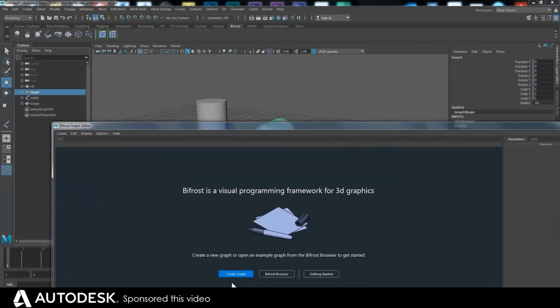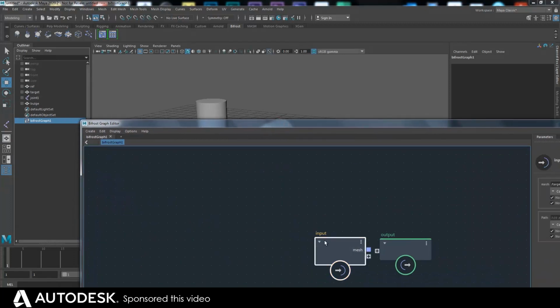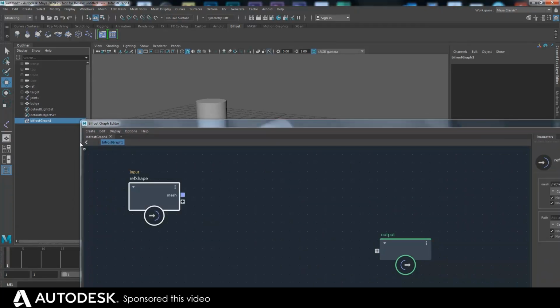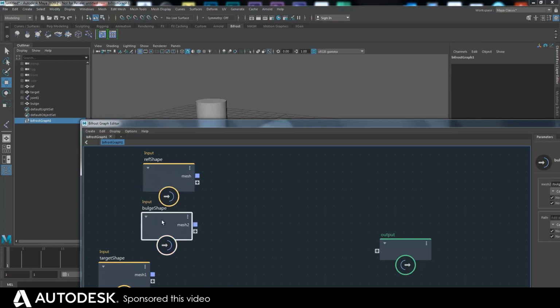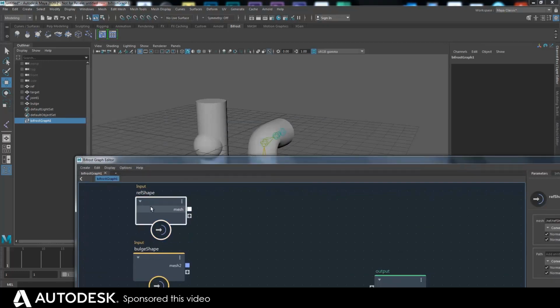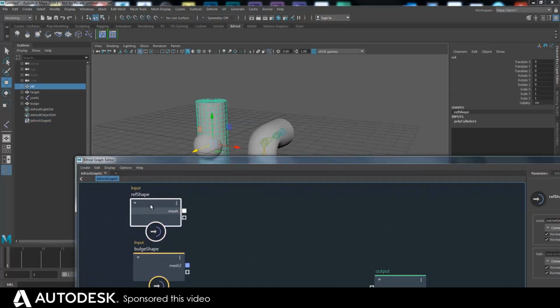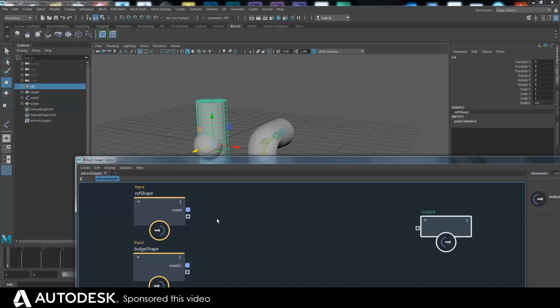So I'll create a graph. I'll bring all that stuff in. Don't need that input. So bring in ref, target, bulge, and first of all I'll just use these two. So ref shape is this one, and this is what I want to first of all do a bulge on.